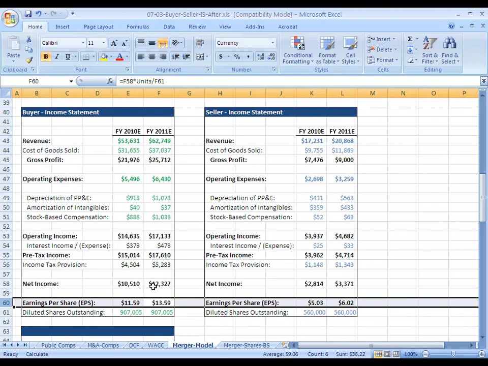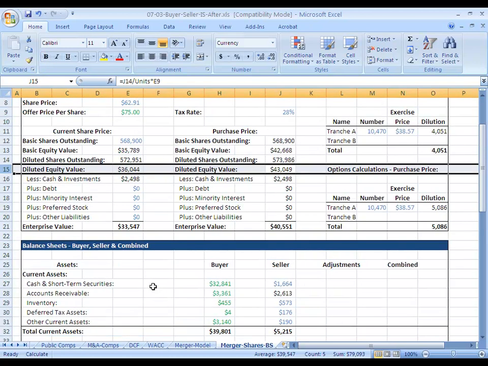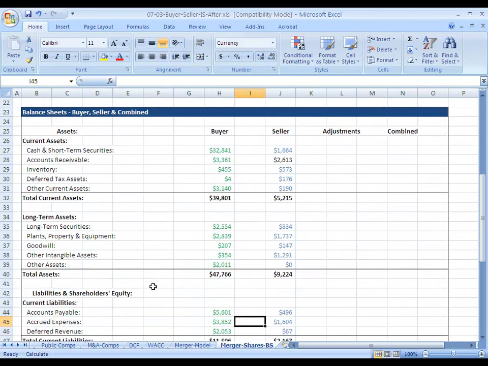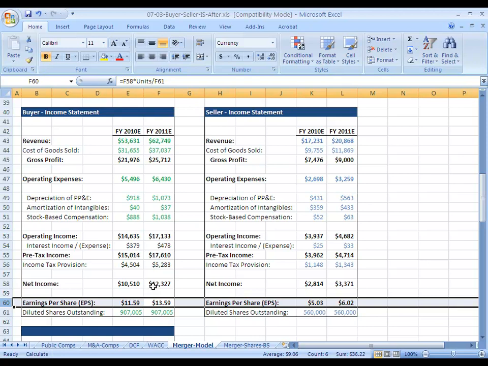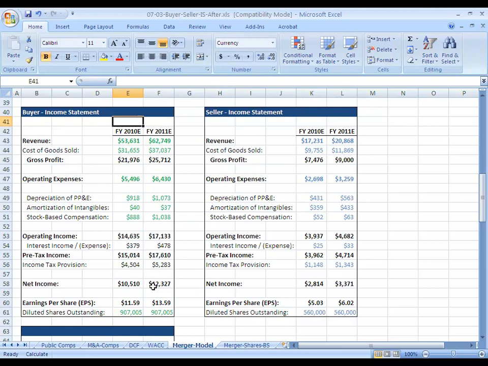Later on, we will be combining the balance sheets for Apple and RIM, and you can see the setup for some of that right here. So we will be doing that later on, but in general for merger models, you don't really care about balance sheet projections or cash flow statement projections quite as much as you do with income statement projections. And also in interviews, you're not really going to get questions on those topics. You're going to get questions more on combining the income statements, looking at the income statements, making changes to the income statements. So most of the interview questions you get will be focused on the income statement for the buyer and seller as opposed to the balance sheet and cash flow statements.